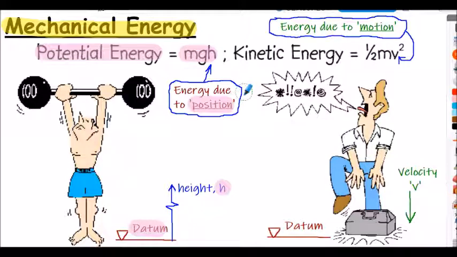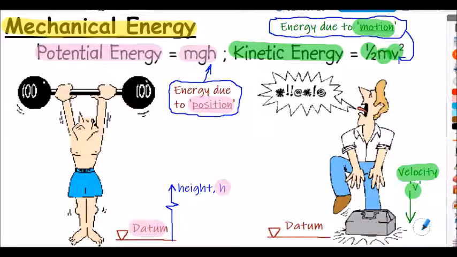The second form of mechanical energy we'll consider in this presentation is termed kinetic energy. That formula is a half multiplied by the mass of the object multiplied by the velocity squared. And that's energy due to motion. We can use energy to calculate, for example, the velocity on impact of a toolbox shown here. This is a drop from the man's hands onto the floor. There is a third form of mechanical energy known as strain energy, but we're not going to consider that within this presentation.